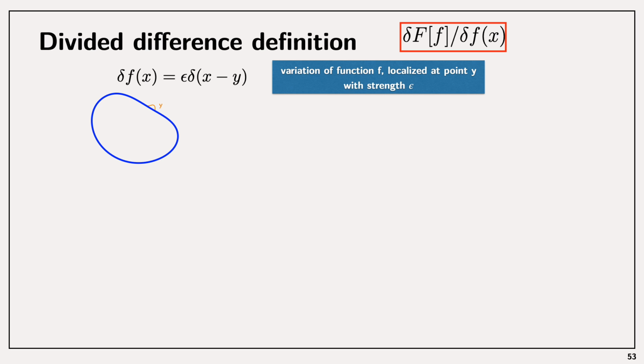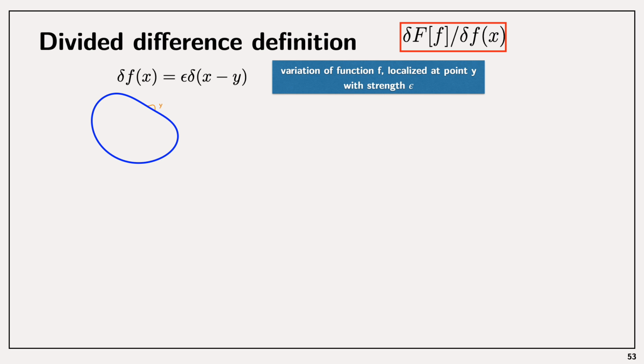Let's suppose now that we are making an elementary change, epsilon, of the function f of x, not at every point, just at the point x equal y. I hope you see this on the screencast. There is a little bump in the middle there, at the position y. There is a little bump of amplitude epsilon. So this is a variation of the function f.